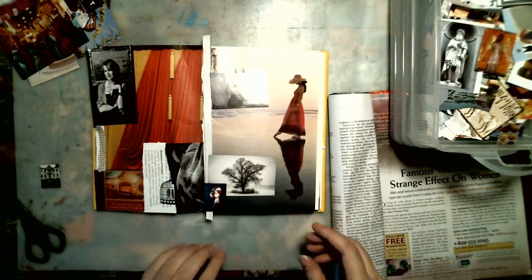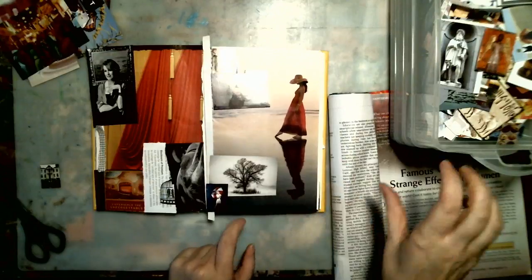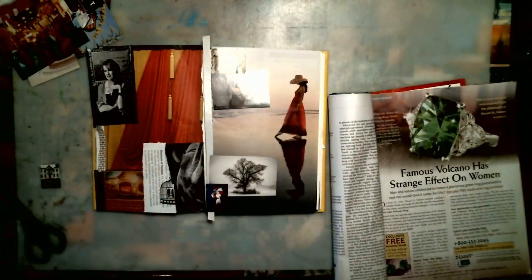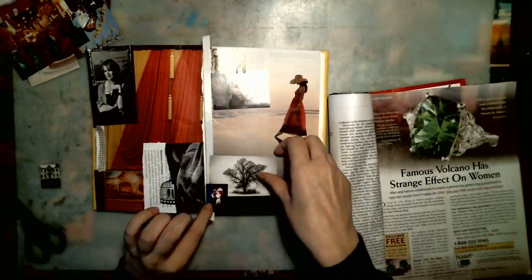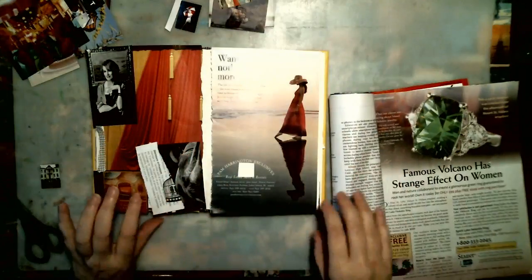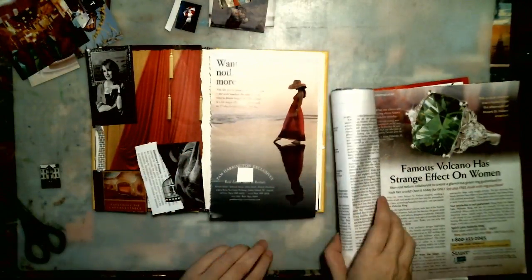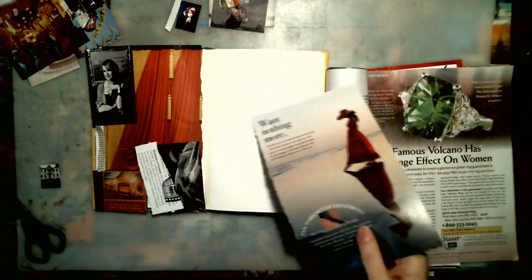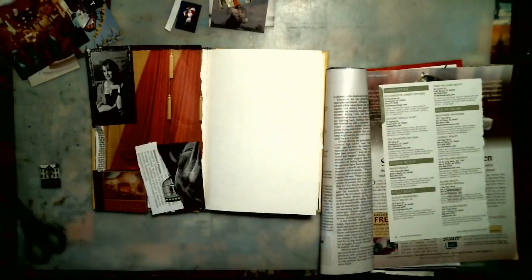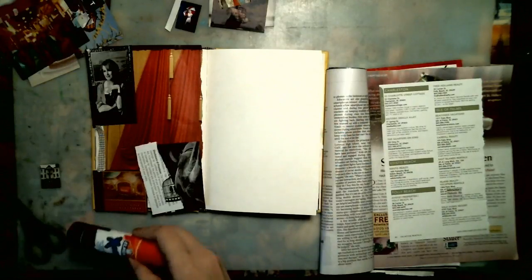So I would take this page off, and I will go ahead and glue this image down so you can see what I'm talking about. I'm going to scooch these images over. So I want this image down on the very bottom. I'm going to use, you know what, I have to open up a new glue stick, so I'm down to digging out glue. Sorry.